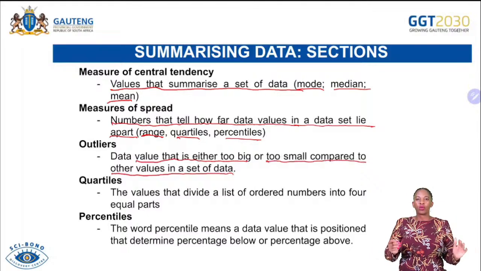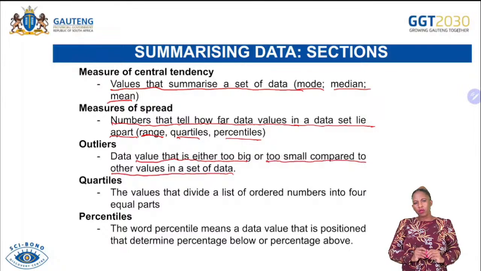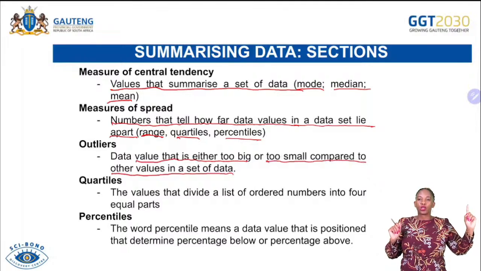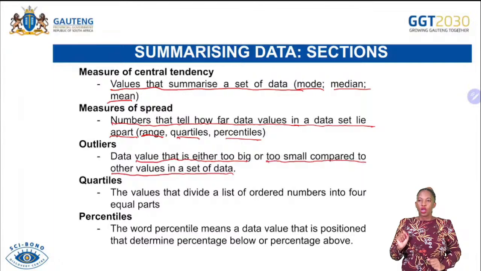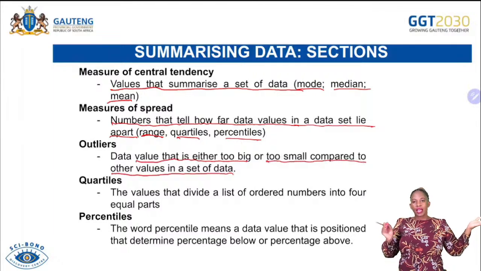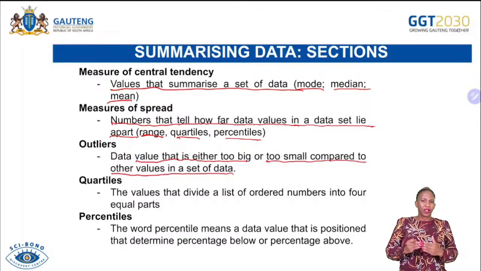So if I am to say this school is paying its employees the same amount, I'll be wrong, because the salary that the groundsman or our scholar patroller is getting versus the salary of the principal are two completely different values. The other one will be right at the bottom. Maybe they're earning about 3,500, for example, and then the principal is earning about 65,000. So can I really say these people are getting almost the same salary? There is not much difference in between.